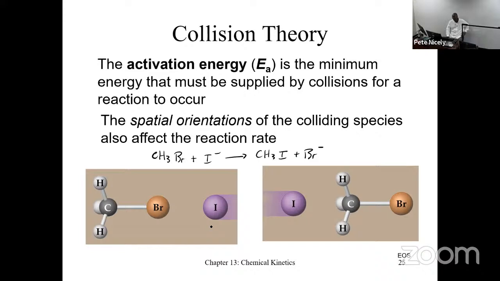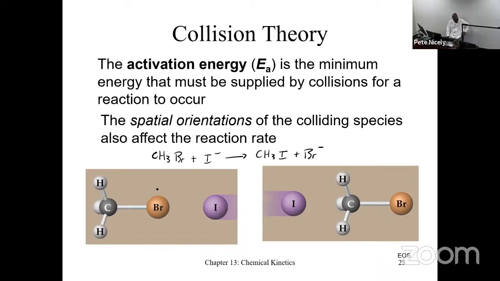And we're looking at two possibilities where the iodide is approaching the molecule from where the bromine is, and then you have this possibility where the iodide is approaching the carbon. The question is, which one of these collisions will be more successful? And we can actually predict which one will be more successful if we take into account the polarity of the carbon to bromine bond. So if you remember anything about polarity, polarity is a separation of charge within a bond or a molecule. In this case, we're focused on the bond.